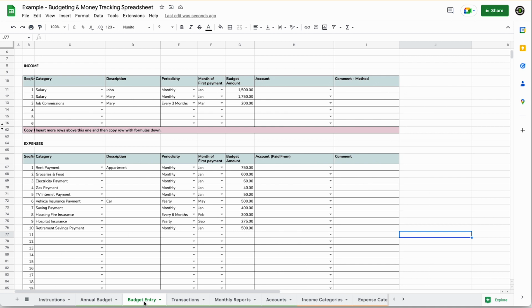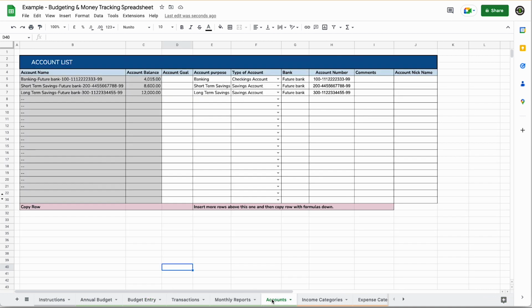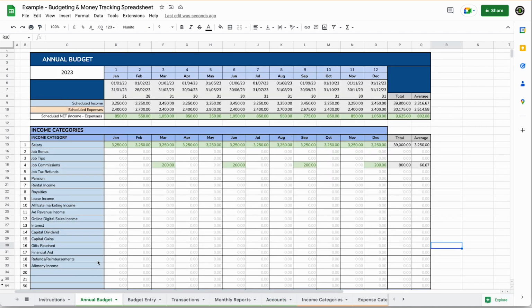Remember, it is paramount in good money management to find a good way to determine where the money is going. We need to get control of our money. The best way to do this is to track how much money we have, to track our income, and most importantly, to track our outgoing money, to see where we are spending it. Now, this is a fully customized Google Sheets spreadsheet, and it allows exactly that.